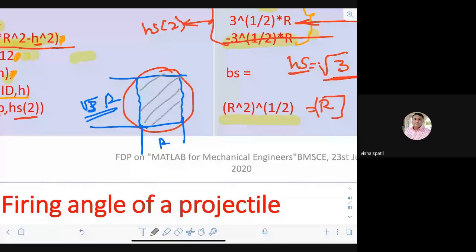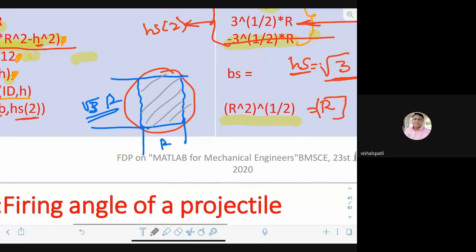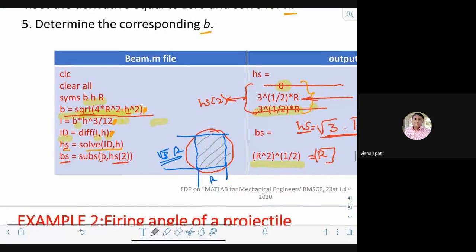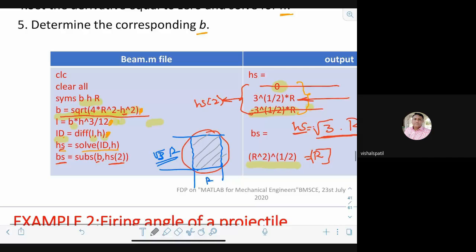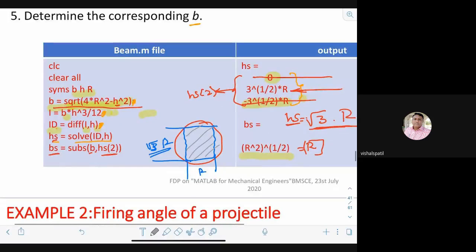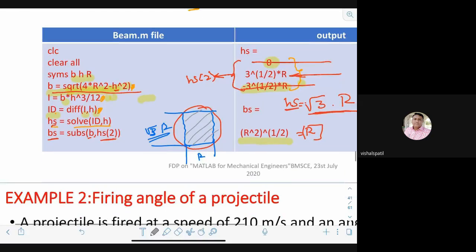So this obviously gives the optimum value of B and H. So it's a very simple exercise, but just because we are using this symbolic approach to get solution to this problem, I took this case. Any people who would like to run this program, are you getting any solution, or you can try this later also.